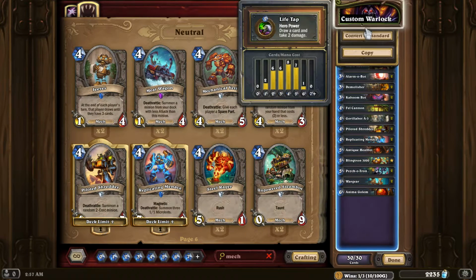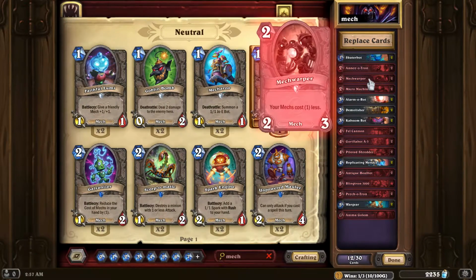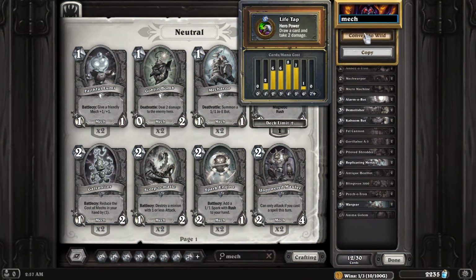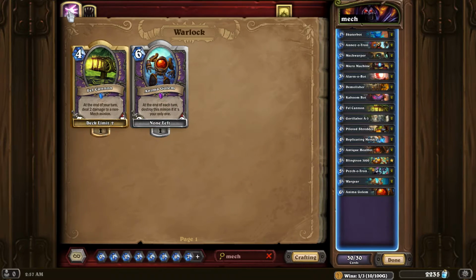So yeah, we've got a mech deck, and there's a question, I guess, how many of these would even be in Wild? Almost all of them, okay. So very few of those mechs that I picked even synchronize with the new cards. Alright.